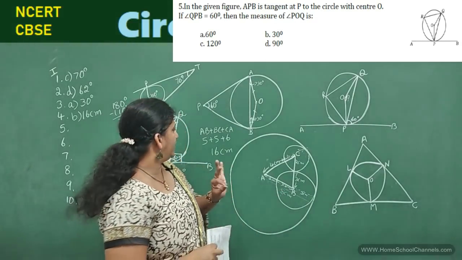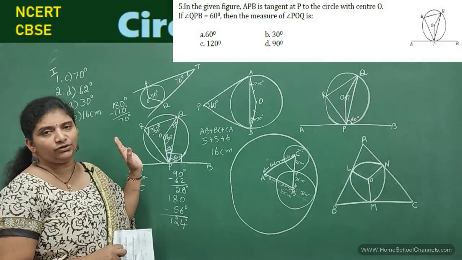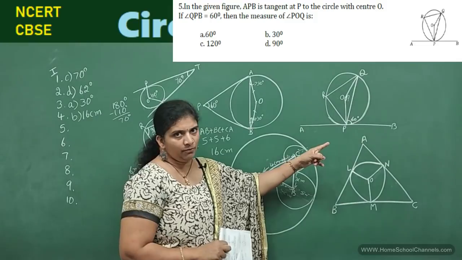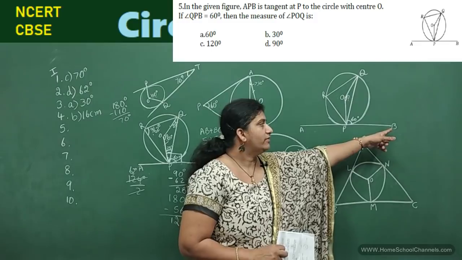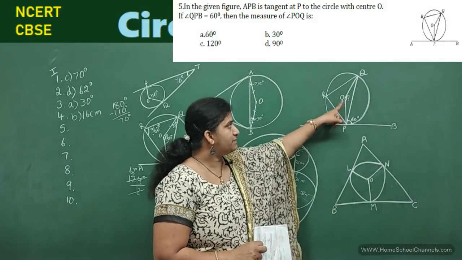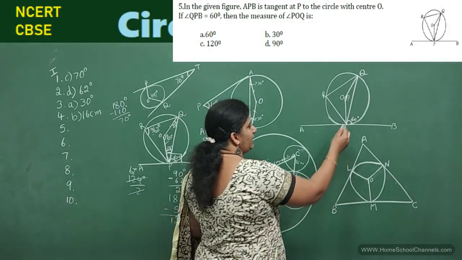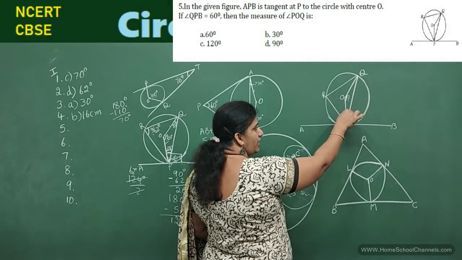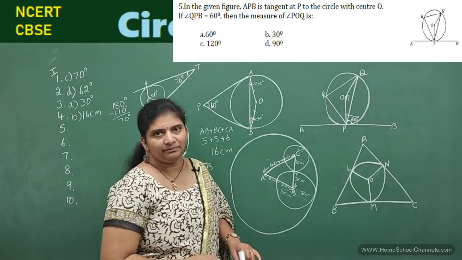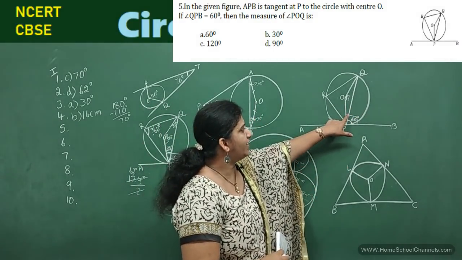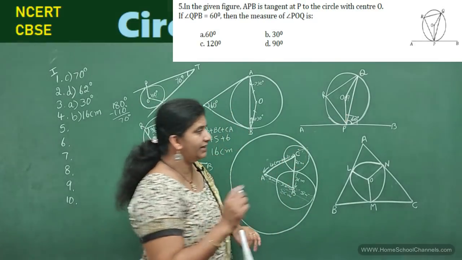Same manner, don't be confused. Where we have done the second problem, similarly we need to think. B is an external point and P is a point of contact, right? A tangent is always perpendicular to the radius through the point of contact. That means here, observe the point. From here to here, it will be 90 degrees. First, try to find this angle. 90 minus 60, it will be 30 degrees.